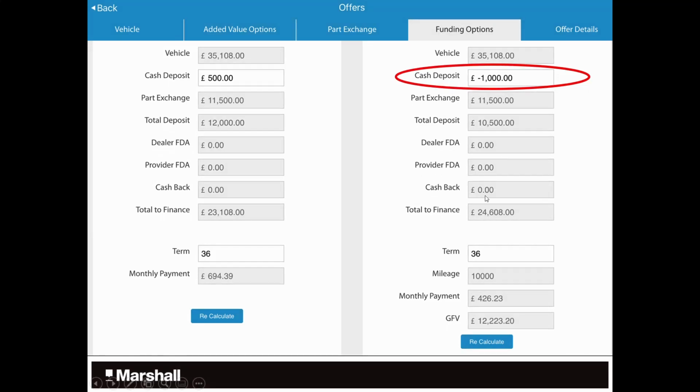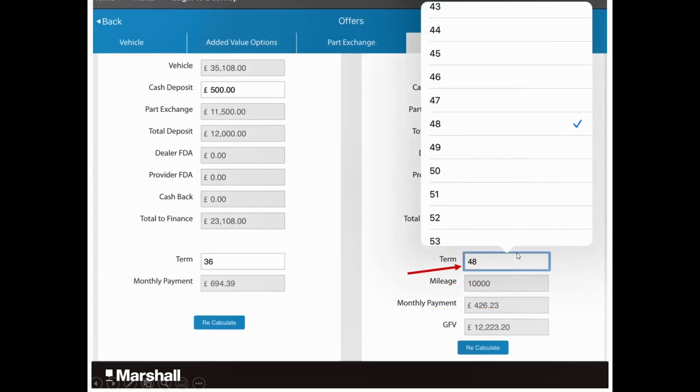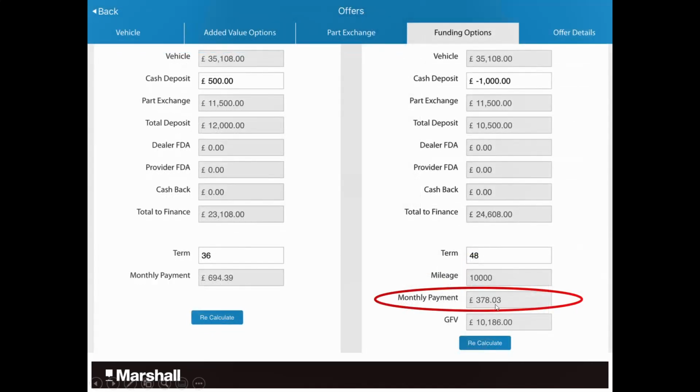So now let's say the customer is upset because that's now too much, but they are happy to extend the term. Then you can click on this term and change it to 48 months and press the recalculate, and you can see it's dropped here to 378. So they're just minor adjustments that just saves you running back to go and get a fresh deal stack, and then potentially have someone wait 9 minutes. So hopefully speeds up the process.